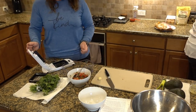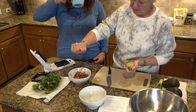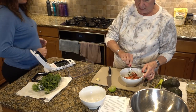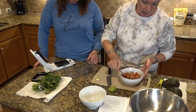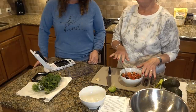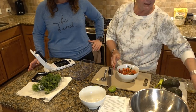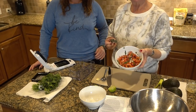We do have a lime back here. Let me just cut this. I'm sipping on my keto coffee of course. I like a hint of lime in the pico — it brings all those flavors out. And if your tomatoes are out of season, this pico wants to be a little bit sweet to complement the acidic foods that go into the other dishes in Mexican cuisine. So what I'll do is taste it, and if the tomatoes aren't ripe enough I'll actually sprinkle in a little canto sugar just to bring that up a bit. This is perfect just the way it is — isn't that pretty? Pico done.